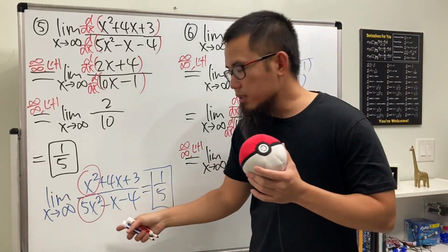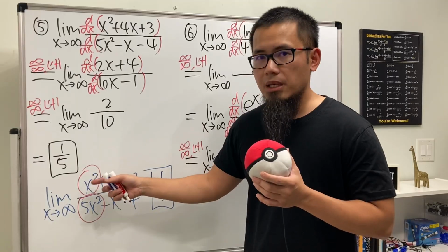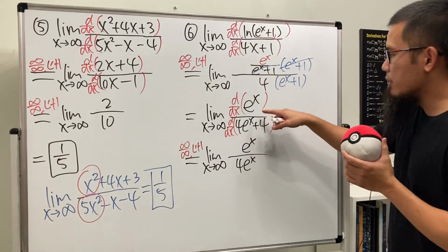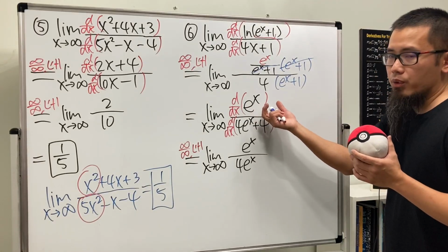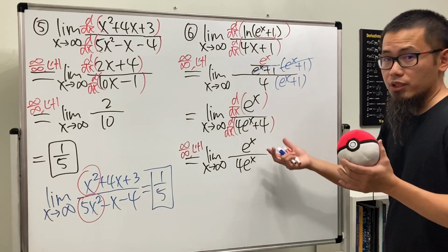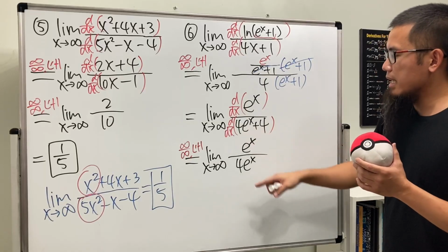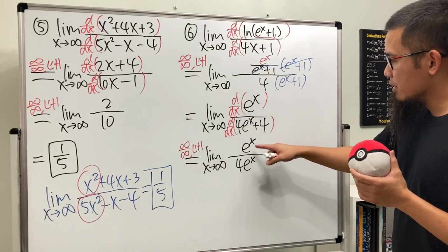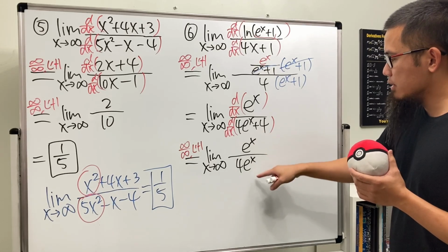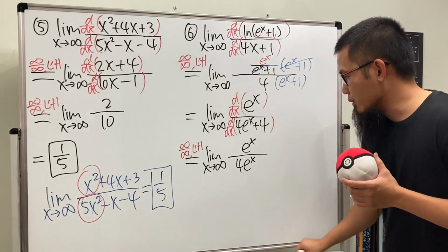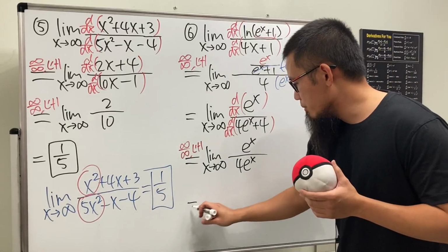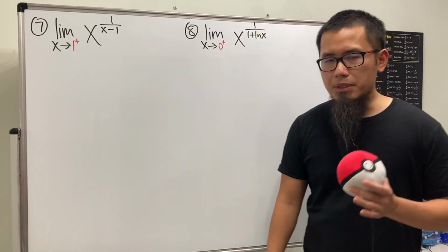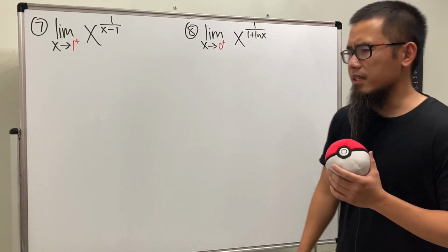In pre-calculus, we talk about the biggest power of x because that's the dominating part when we have a rational function. But the truth is, right here, when we have the biggest function, just pick that, and then you can just compare them. That's all. So you see, e to the x cancel, and we just have 1 over 4. Ladies and gentlemen, the answer is just nicely equal to 1 over 4. And then we're done. Okay, for number 7 and number 8, I will say that they are the exciting ones.